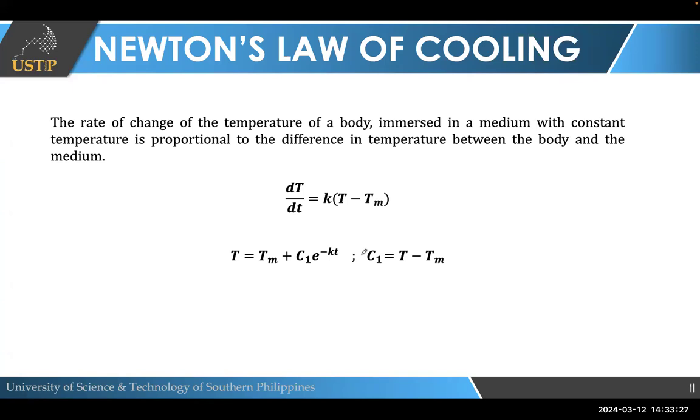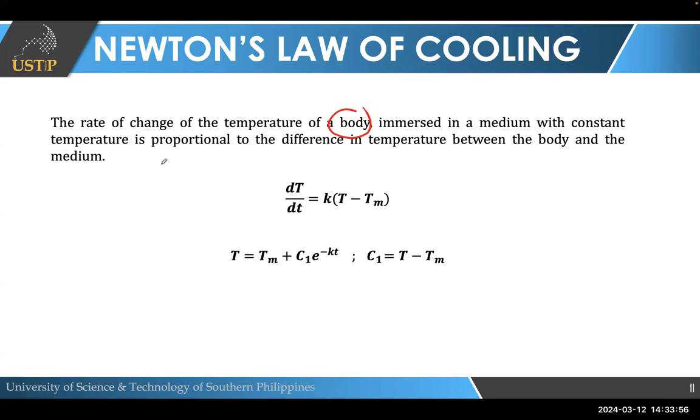It states here that the rate of change of the temperature of a body immersed in a medium with constant temperature is proportional to the difference in temperature between the body and the medium. Okay? So, if we have this, the body doesn't mean it's limited to the human body. It can mean anything, anything with a certain temperature. Okay? It could be a thing, it could be a literal human body, or anything.